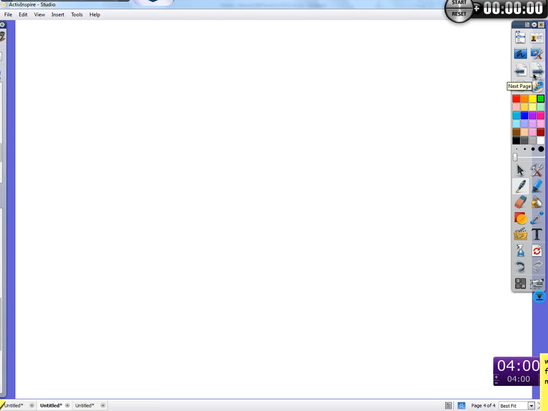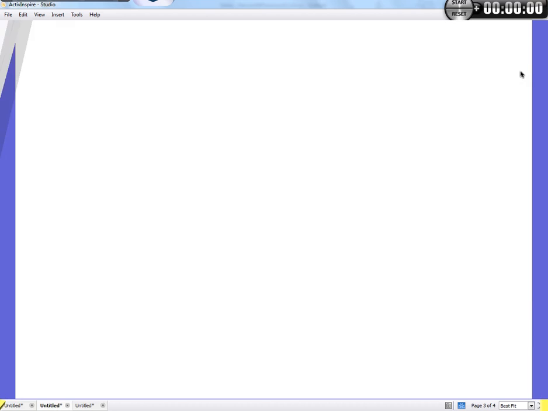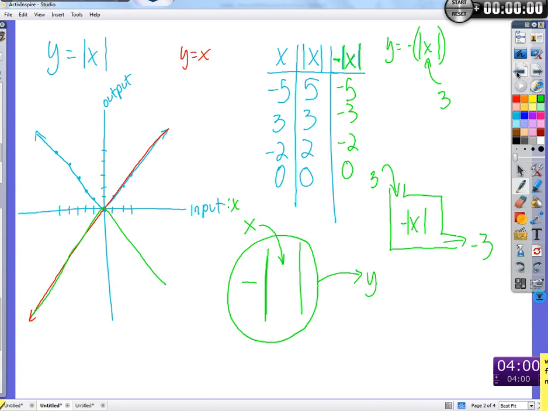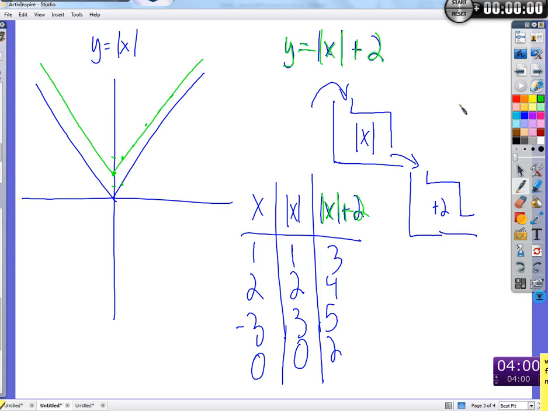So far, we put a negative in front of the absolute value, and what does putting a negative in front of the absolute value do to the graph? Yeah, it flipped it over the x-axis. Flipped it right over. Made all those outputs negative. When we added 2, it didn't make the outputs negative. It made all the outputs greater by 2. It added 2 to them, so all the outputs would be 2 higher, or if it was minus 5, 5 lower.